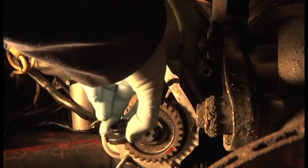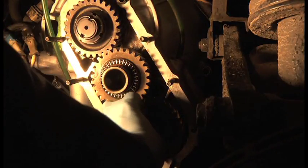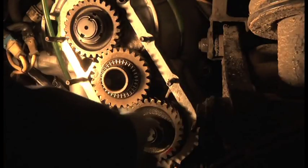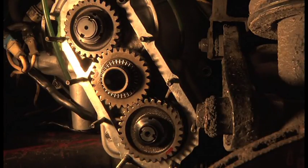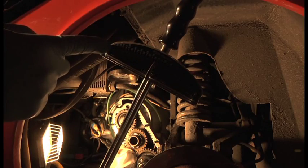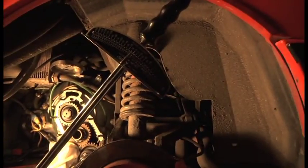So here's my nice new one, which I've oiled the threads on, and that's just going to wind onto there, nice and easy. And then we shall torque it up to the correct torque. First of all though, I must lock the gears with a rag. So, just go and get a rag. So, 145 pounds is right at the top of the scale. 150 is the maximum, so let's go for it. And I hope you can see it.